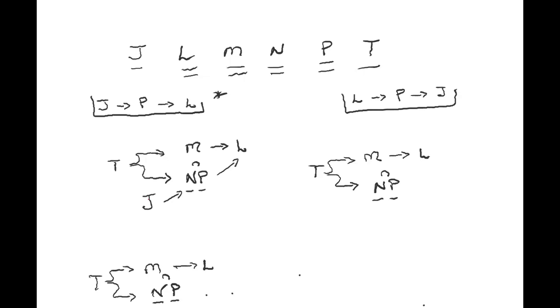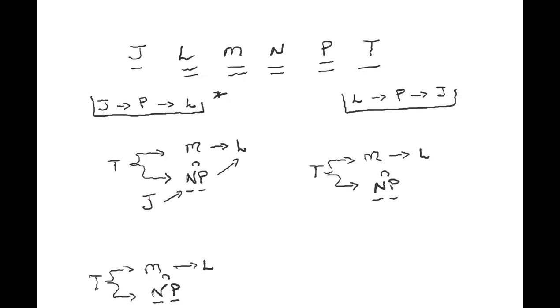Let me go over here now and do the, since I've bifurcated, do the second hypothetical here. And this one's going to be LPJ. So this works in reverse. This is what I'm going to do here, is say, because now L has to be in front of the P and the N. So I already know that the T is in front of the N and the P. See, I already have the relationship.